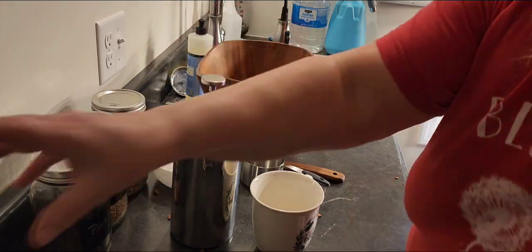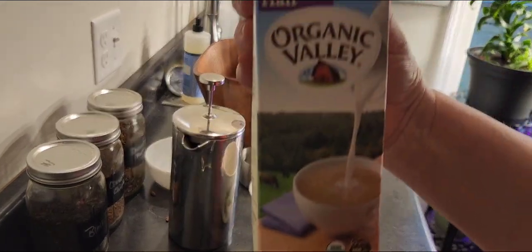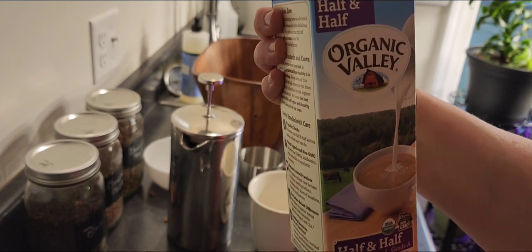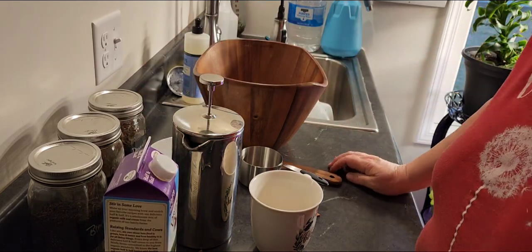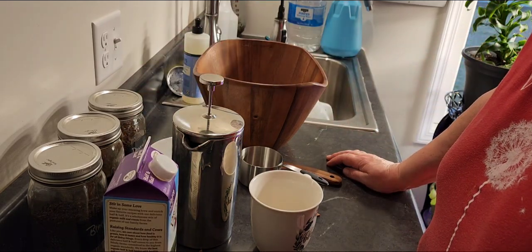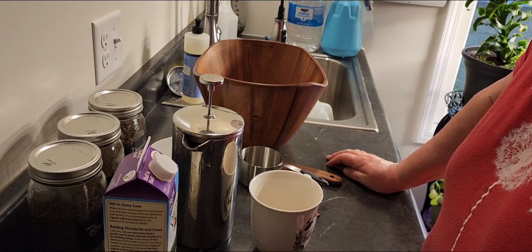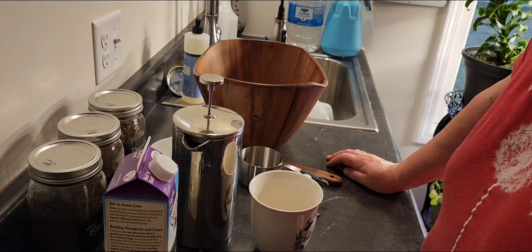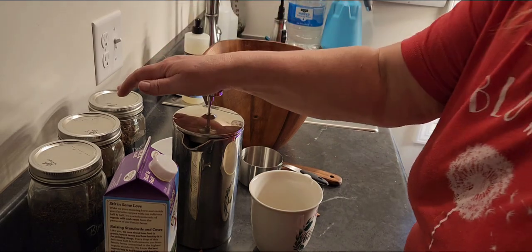So is that brew. I also have some half and half because, like I said, this is like my little treat. This is what I'm using, Organic Valley. I try to stick with grass-fed meat, milk, butter, that kind of thing. Like I said, as I get older, I need to be more careful. Trust me, there's many days I'm not very careful. But, so let's go ahead and pour this out.